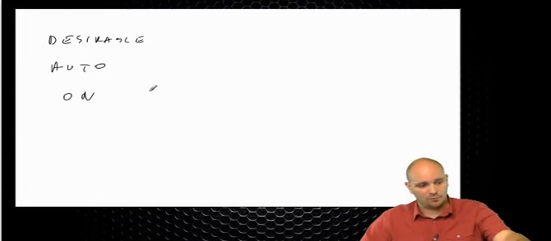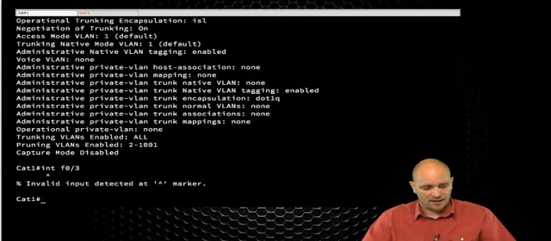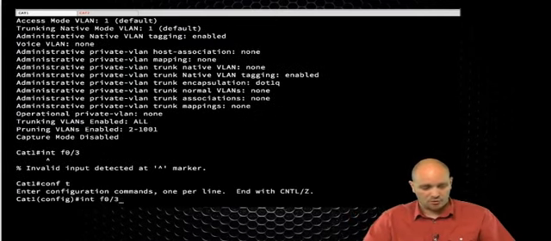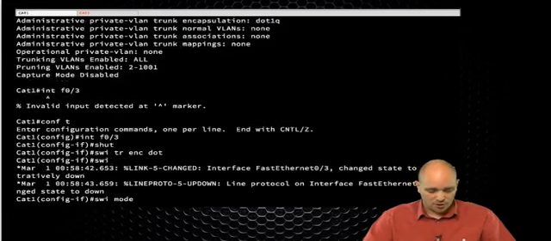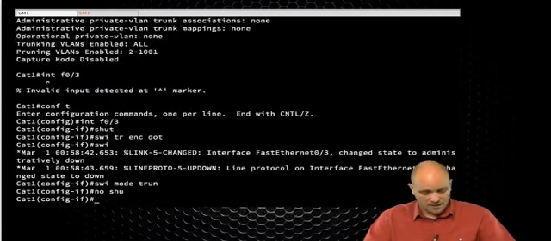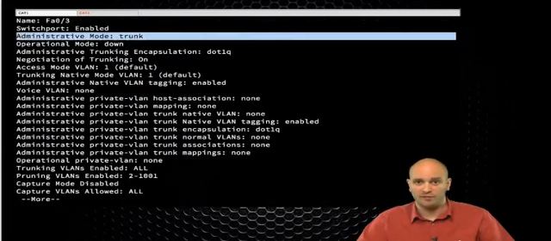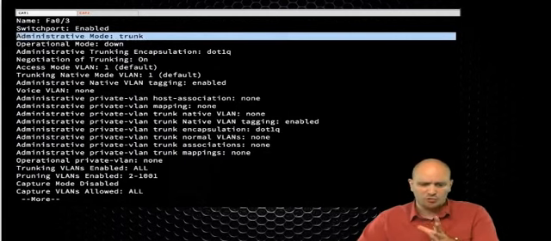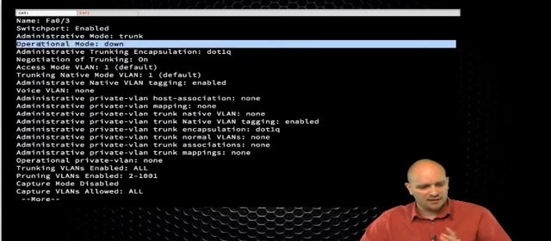So I'm going to go back to my terminal here, and I have that interface facing my Wireshark. So I'm going to say here, let's start by shutting it down, and I'm going to say switchport trunk encapsulation dot1q, switchport mode trunk. So now I'm enabling the trunk on this interface. And if I do no shutdown, if I do show interface FastEthernet 0/3 switchport, what I'm seeing here is that the administrative mode of the interface is trunk. That means we are not really willing to negotiate trunk or not trunk. We are the trunk. We can see that operational mode is down.